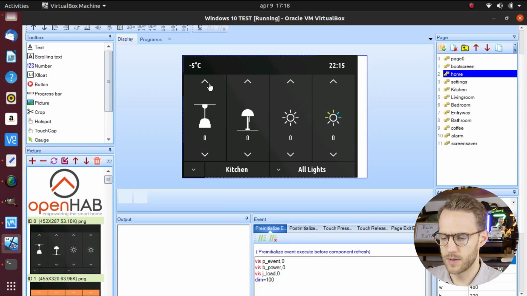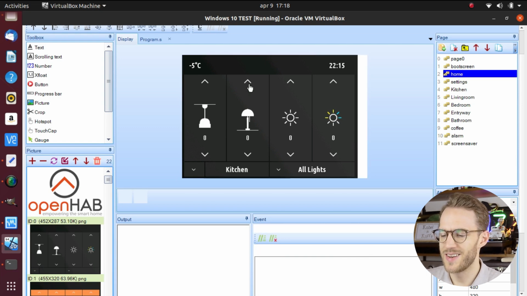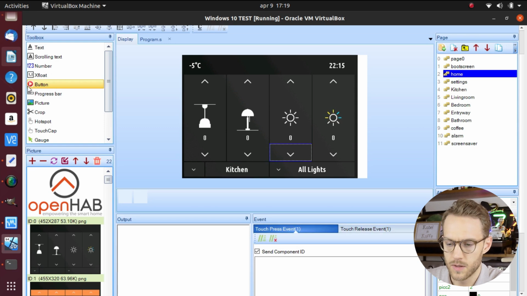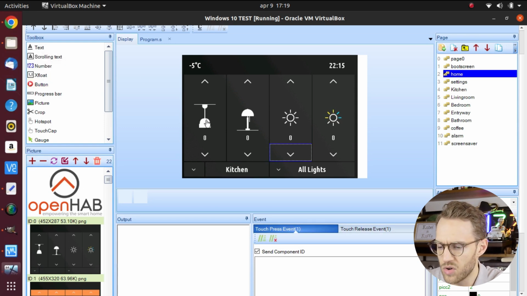Looking at the rest of the buttons on this page, we can see that there's nothing exciting happening here. We just have the touch press event and the release event that we've been talking about earlier. And what that does is just to tell ESPHome that a button has been pressed, a button has been released. The code is in ESPHome. We can just quickly look at the YAML file again for this button, for example.